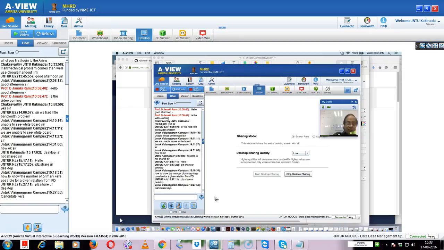I won't be able to redo it right now, but I will cover it in the next class. The last part is important because I took the practical example of what I did in the first part of the class, showing how they turn it into relations. In case such a thing happens where I forget to share my desktop, you should try to contact me, because I also didn't see your chat box as I got into the desktop. Sorry about it.